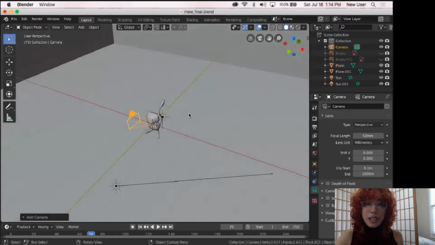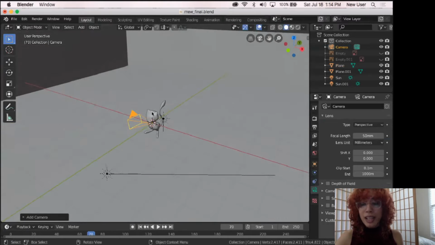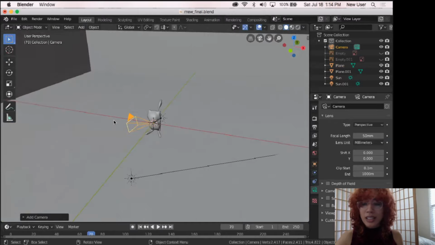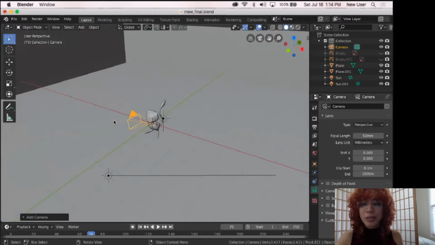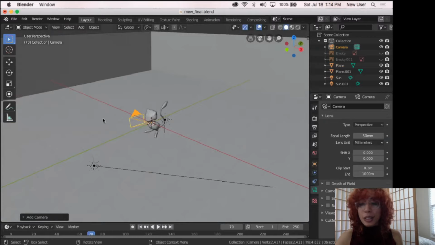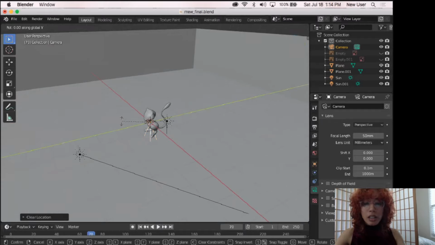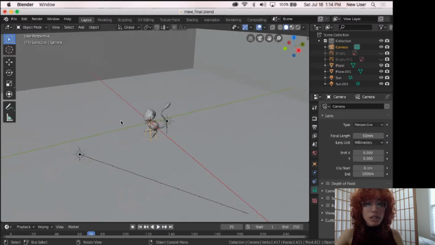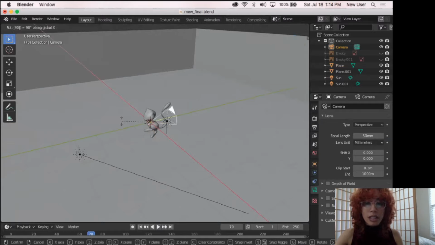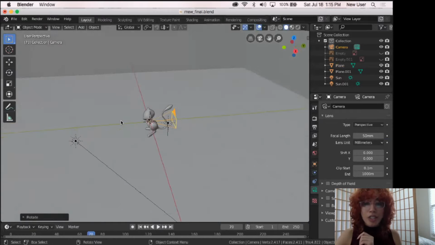Pretty much every time you add a camera into a scene, it's already at a funky angle. Why are you rotated slightly? I don't really understand this. If you want to clear that, you can just hit Option R. You can hit Option G to put it in the center if it's not in the center already. As you can see, it's pointing downwards, so we just want to rotate it. I'm going to rotate it on the X 90 degrees, so that it's facing our precious Mew.